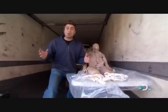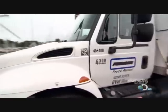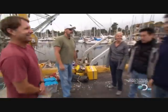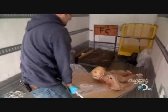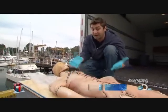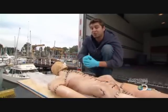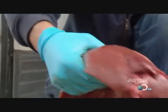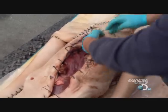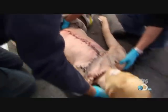Now it's time to take all these things out to the ocean, take them down 300 feet, and find out whether or not Meat Man will get the squeeze. Since the chest is the only thing that is compressible on a human being, especially in this experiment, it's important that we have something inside the chest cavity — right now it's hollow. So we need to fill it up with some kind of organs, guts, blood, so that if we do get that squeeze, we'll be able to see it come shooting into the helmet. I have some hearts, some livers, and some fake blood. I'm gonna fill up this chest, sew them back up, and then we can get them into the suit.